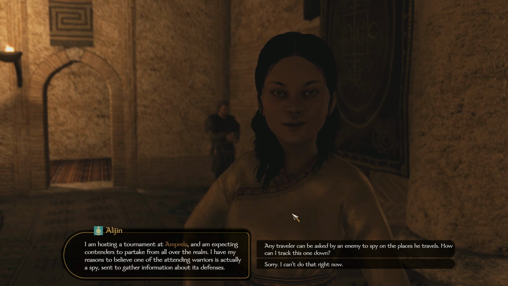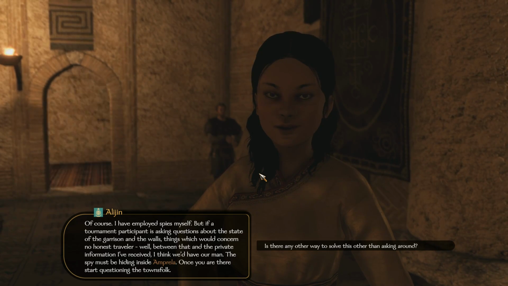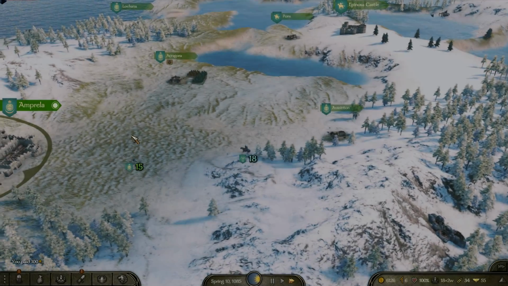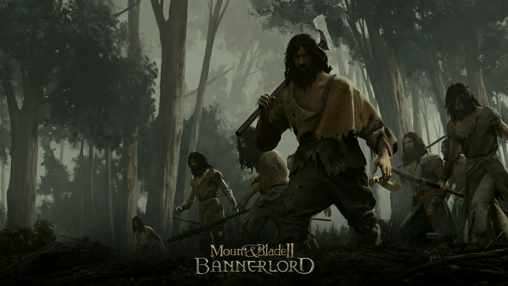So first, here's me picking it up. It's a quest to go find a spy in the next town over. It seemed pretty easy. You basically just have to go there and physically look for them by using the walk around town option. So here I am, we pop on over, and by walking around town you just go around and look at people sitting in the streets.